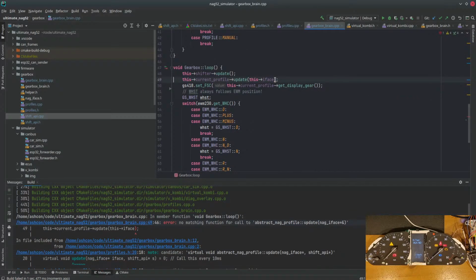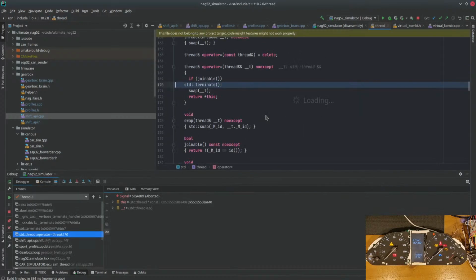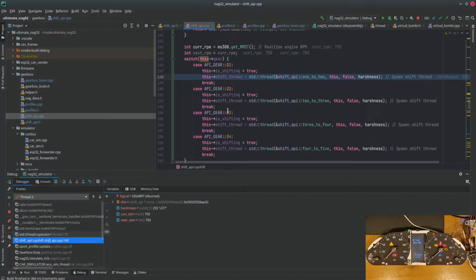Oh, yep, okay. Nice. Well, it died. Let's debug that. Why is it breaking at the equals operator?